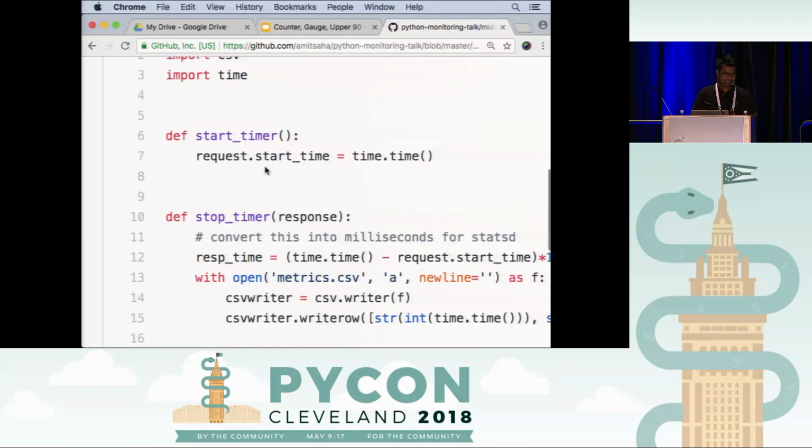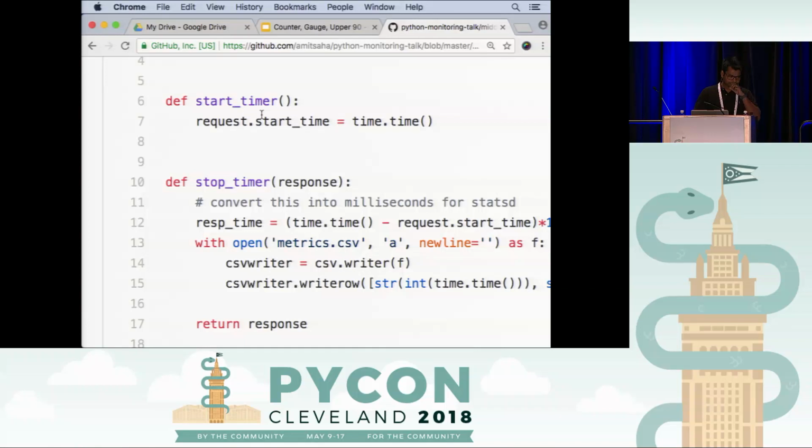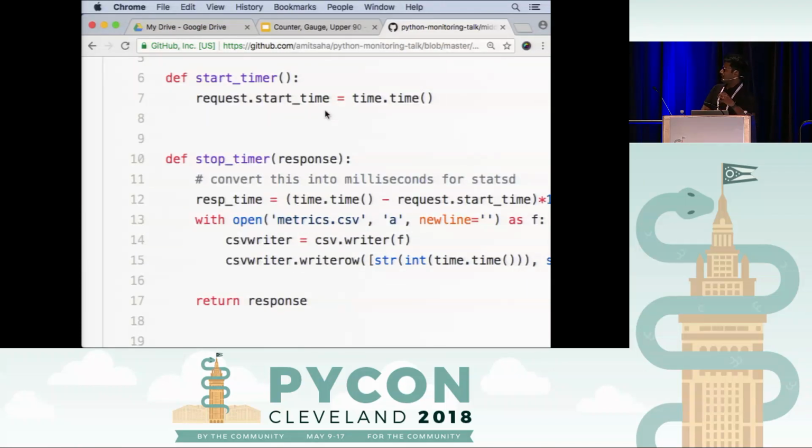In my case, it's this function, start_timer. The request is an object which is local to this request, so it's going to be a unique object for every new request that comes in. All I'm doing is creating a new attribute called start_time and assigning it the current time as a Unix timestamp. So I'm attaching it to the context of this request.